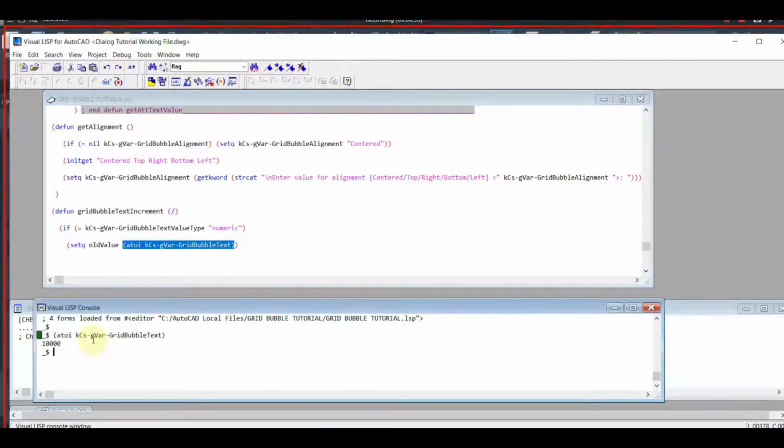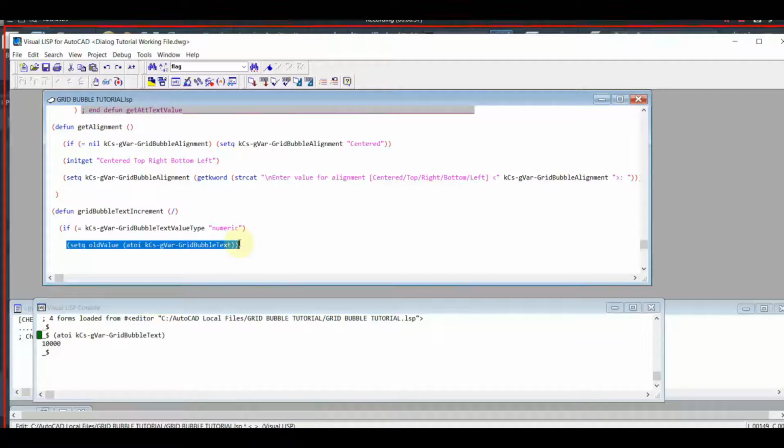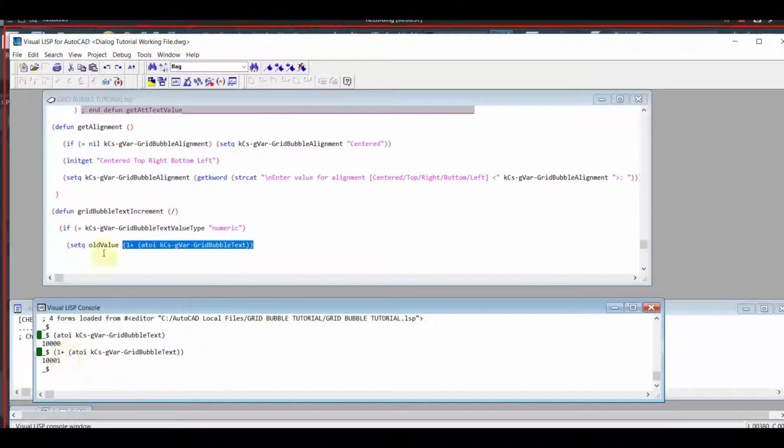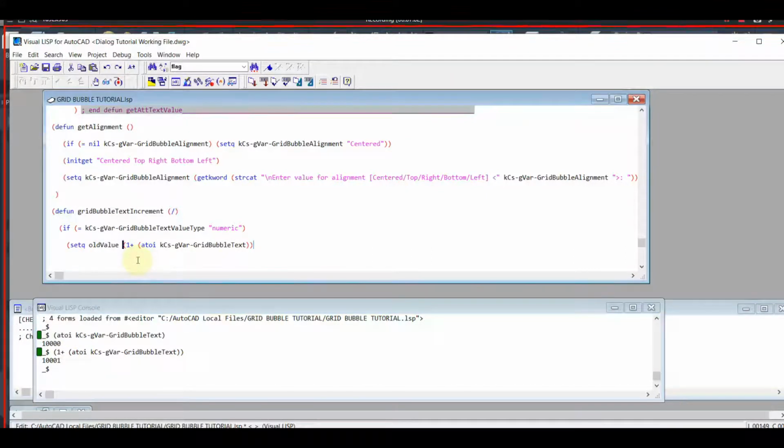I might not need to error trap it. So yeah, I'm actually going to one line this. So 1 plus 10,001. Interesting number I chose to leave off at.